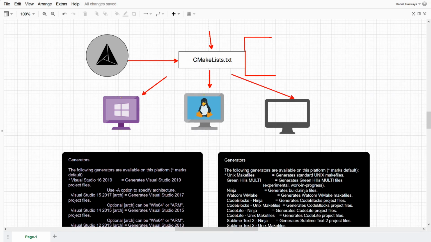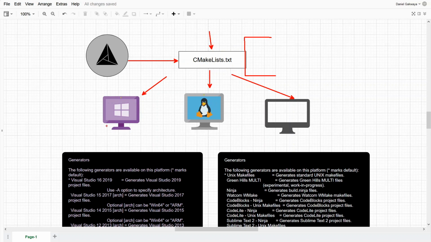Okay, so now we have passed our input to CMake, and what we get out of CMake is not a build of our project. Because remember, the goal is to build your C++ project. So what you want is a binary that can run on the platform where you are building your C++ project. But we don't get a binary from CMake. What we get is a set of files that we can build easily on the platform.